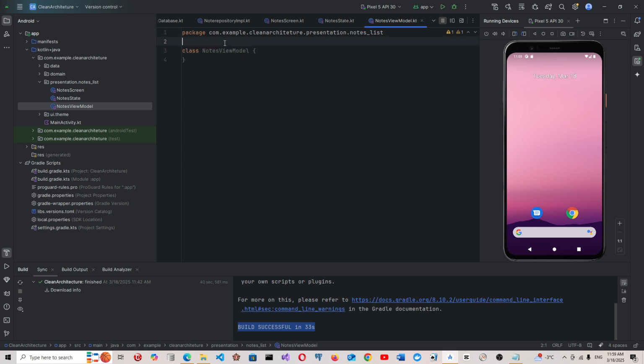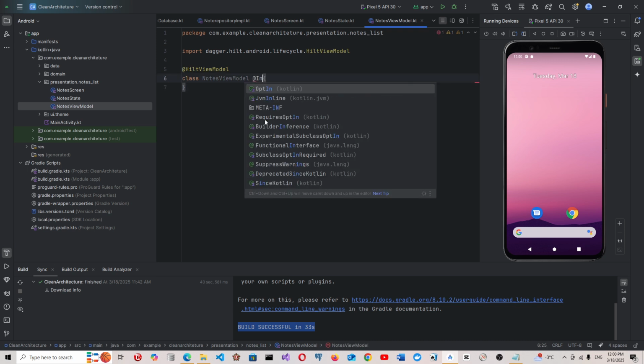First off, nodes view model. Then we are going to use Hilt view model, and if view model is on, so nodes view model. And this we need dependency injection.